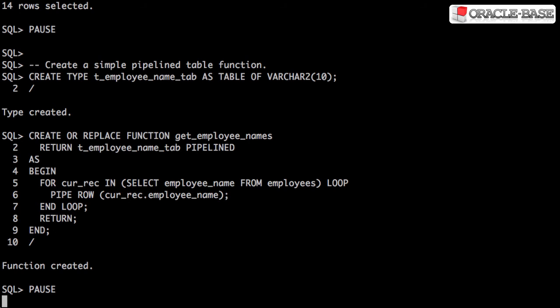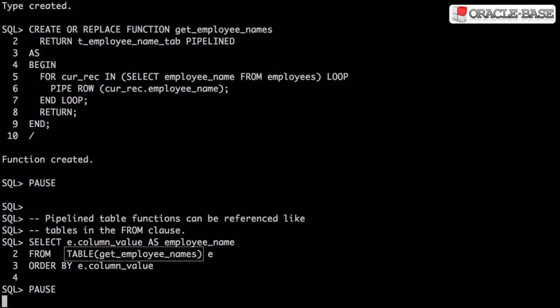This next example uses a pipeline table function. Don't worry too much about the functionality here. It's more of an advanced technique, but I just want to show you an example of what it looks like in the from clause. If you see something like this in a from clause, it means a table function or a pipeline table function is being used. These are special types of functions that can be queried as if they were tables.